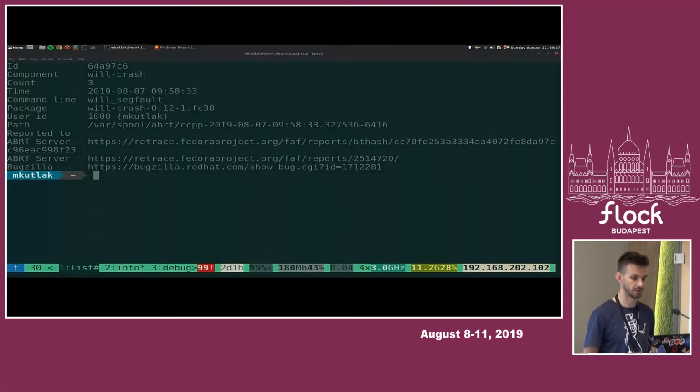And it should show you where you want to report it, and then asks you for Bugzilla ID, Bugzilla login and passwords, and you can report the problem to Bugzilla.